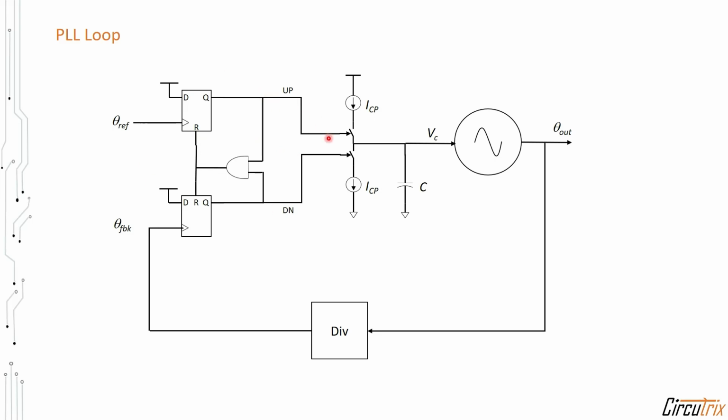So when the phase, for example, of the VCO is lagging the reference clock, then the phase detector will issue an up signal. Then the control voltage will increase until the phase error becomes zero. Thus, by using a negative feedback, we have realized a PLL which generates the constant phase and frequency output signal.